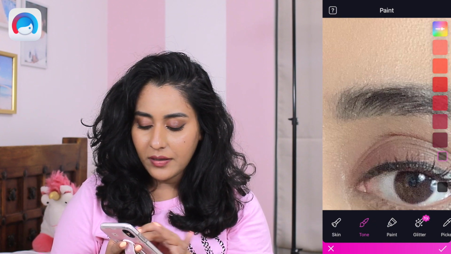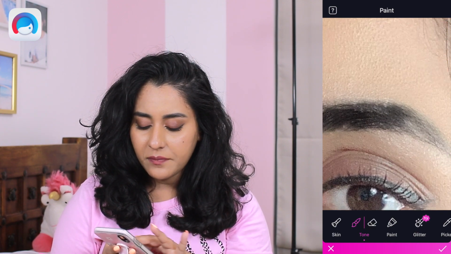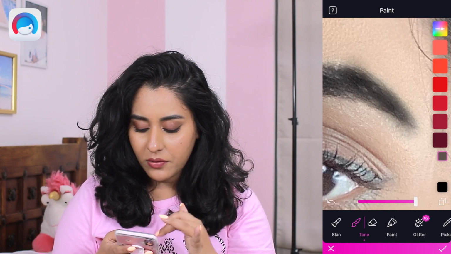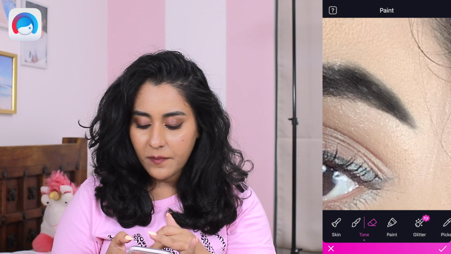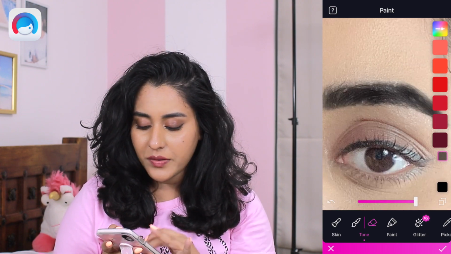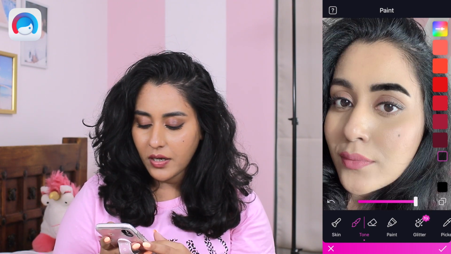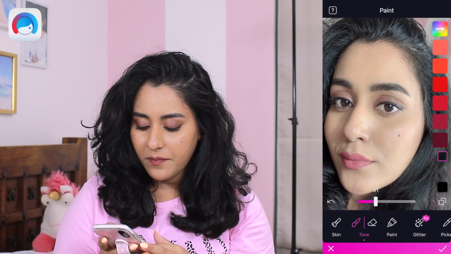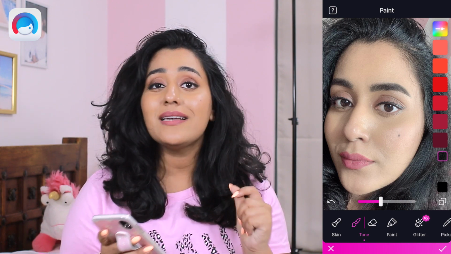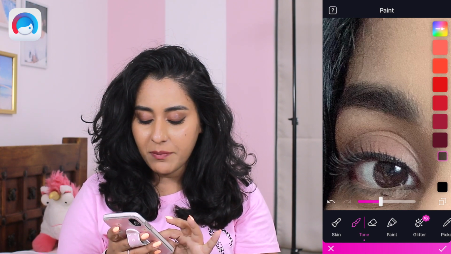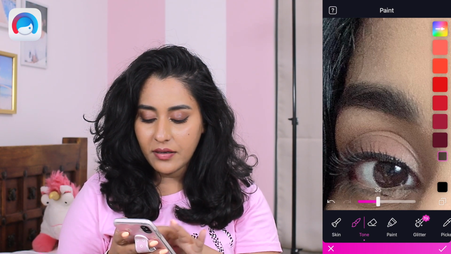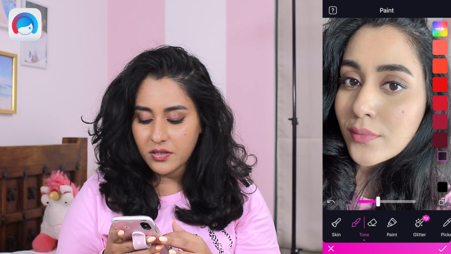I'll go here and then I'll just quickly do that, and I'll do that. So to sharpen my brows, you see what I just did there? Obviously this looks super unnatural, so I just dim it slightly. You see? There you go, guys. It's so easy, honestly. And then I take the same effects, same opacity and things like that, and I just do it for the other one. You see the instant difference?